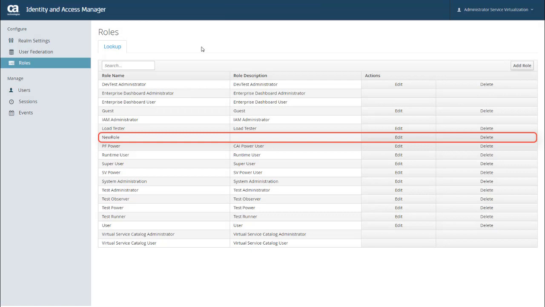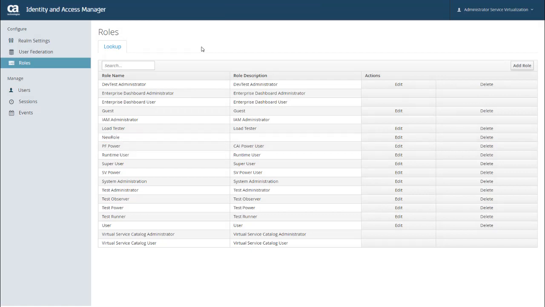Now you might have noticed that this created the role, but it didn't let me assign any permissions to it. And this is a very important point. Identity and Access Manager lets you control authentication for all of DevTest, but authorization is still handled through DevTest Portal. What that means is that you can add, edit, or delete roles in IAM, but the permissions for those roles are assigned through Portal. And this provides the flexibility of defining different permissions for a role in different registries. So let's open up the portal to see what this looks like.